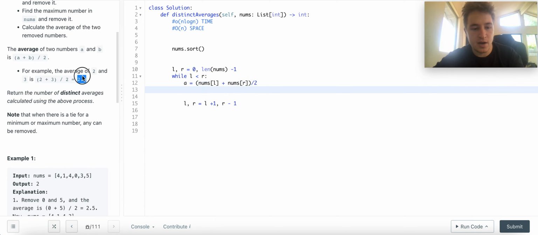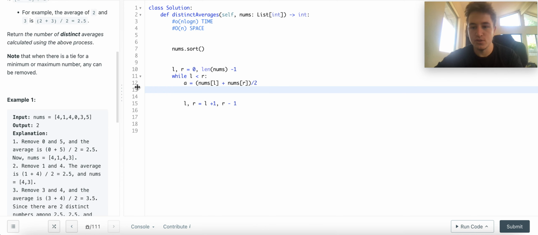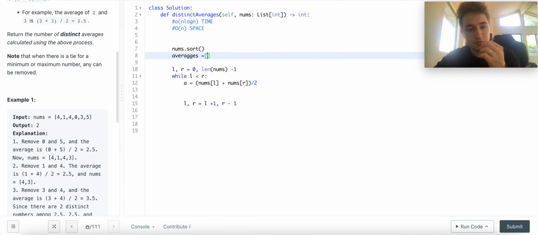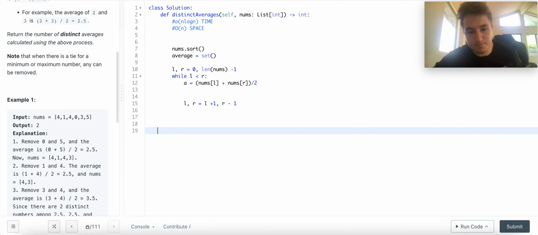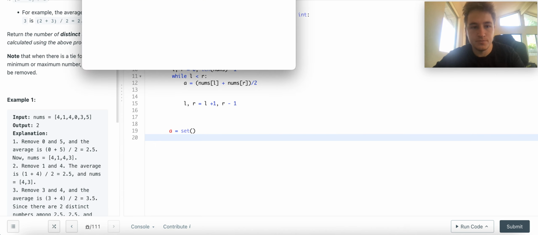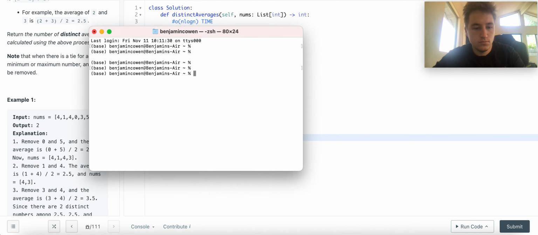And then now we need to think about how we're going to account for the number of distinct elements, right? Well, I think the most intuitive thing to use here would be a set of averages. Now this is where the n space complexity comes in, because we need n additional space for this average set. Because the cool thing about a set is that every element is unique.